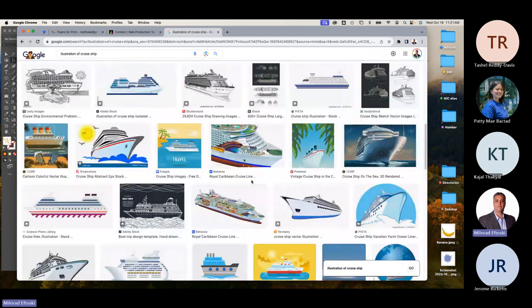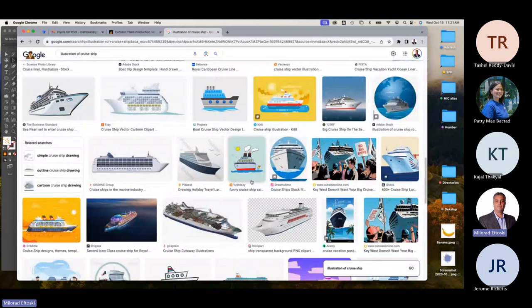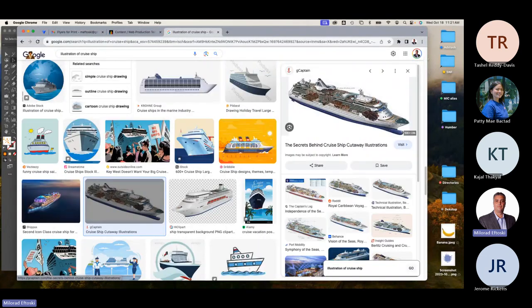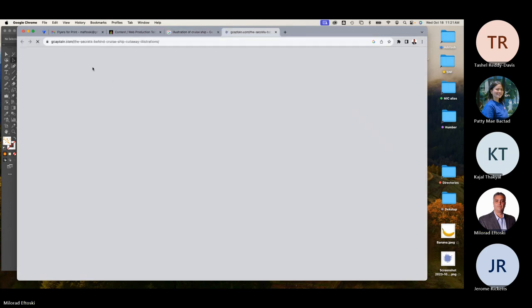Anyways, this one gentleman, he drew a boat. Oh, there it is. This one here. This was done in Illustrator, okay? This took 6 months to produce. It was for a cruise liner. I think they paid a lot of money for this, probably $100,000, $200,000 for something like this. But you know, that's the marketing budget they have.